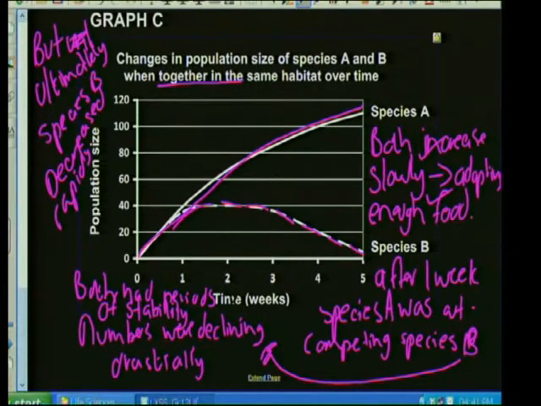Okay, so what have we done? Let's take it part by part. What happens in the beginning? They both are slowly increasing. They're adapting to the environment. Both of them have got enough food and both of their numbers are showing an incline. Then what starts to happen? A starts to grow much faster than B. They both reach an area of stability. A is still growing faster than B. And then what happens towards the end? You have to say within the last 2 weeks, B's numbers decreased rapidly. Now we're going to look at the last question for today.